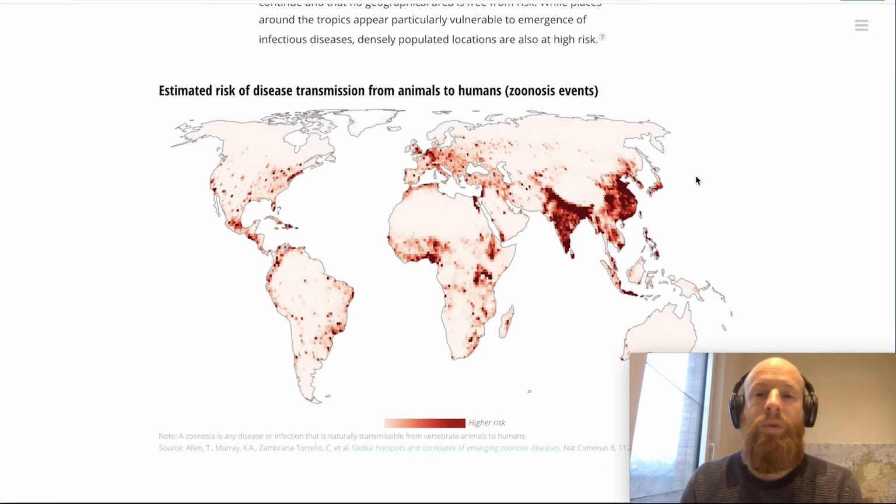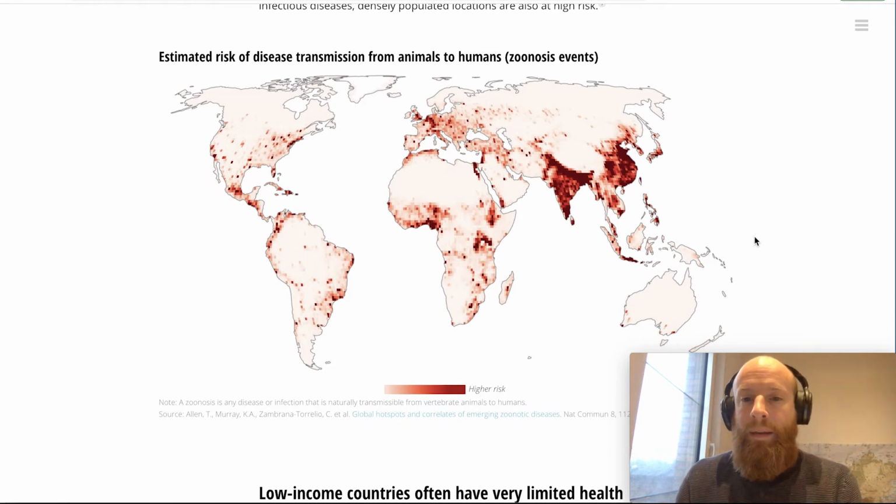So we took the map from research and we added it to the story to show that it's mainly areas with a high biodiversity and a high population that are at risk of becoming the source of one of those zoonosis events. Some aspects of this map: the first thing you'll notice if you check the legend is that there are no numbers there. You go from light red to dark red, and the only annotation there is a higher risk for the darker red areas.